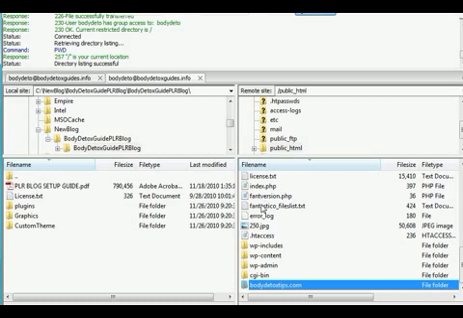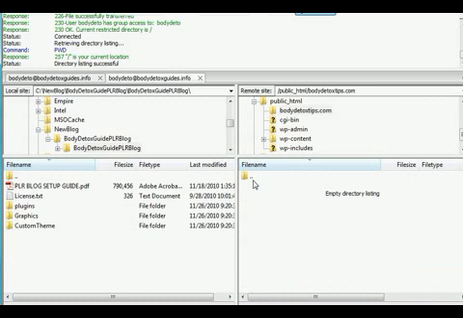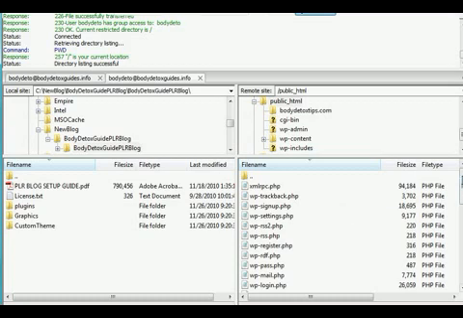So if you're not installing this blog on your main domain, on the first website, you're going to want to look for the folder that has the URL. It'll usually be the URL of the site, and you're going to want to click into there. This one's empty because I just want to show you what the folders look like, but inside you'll find all these same files if you've already installed WordPress, because this is the WordPress install.